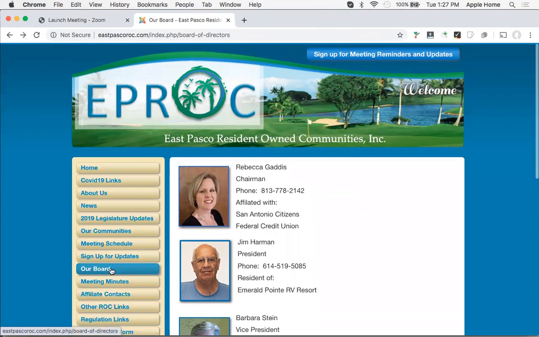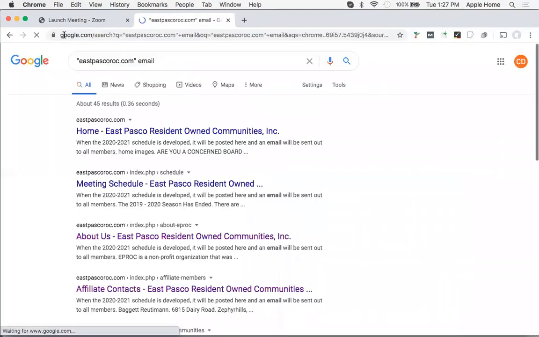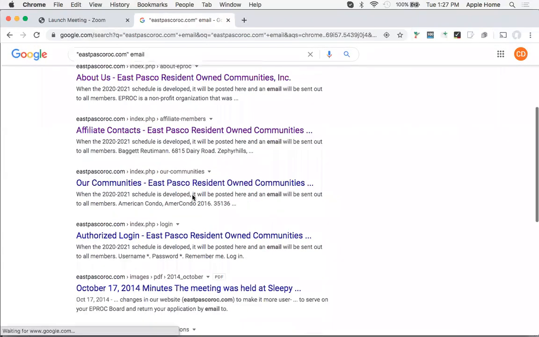So the board of directors, typically these are people from different organizations. So they will most likely have a different domain on their email. So in this case, I'm just going to see if there's an email for this domain, a general email or something to help me.